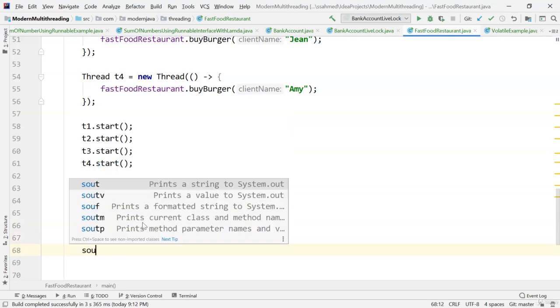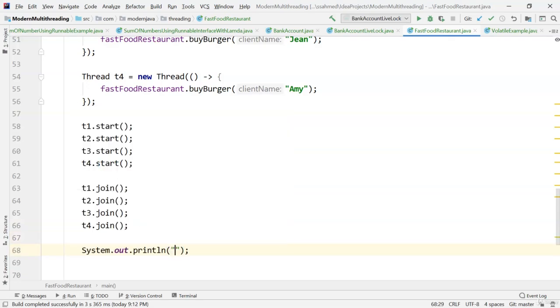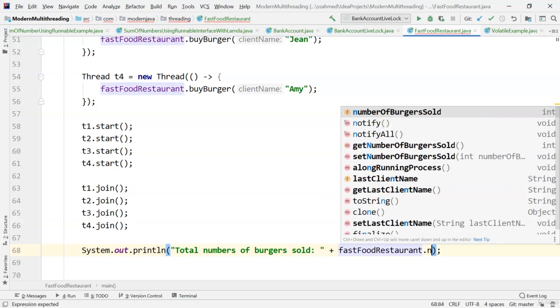And now let's print out total number of burgers sold plus fastFoodRestaurant.getNumberOfBurgersSold.